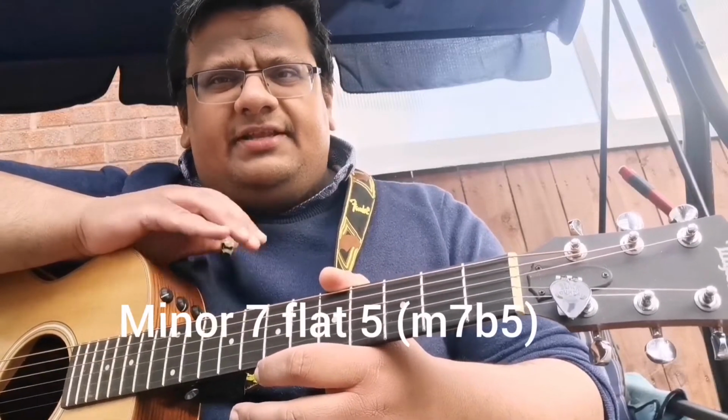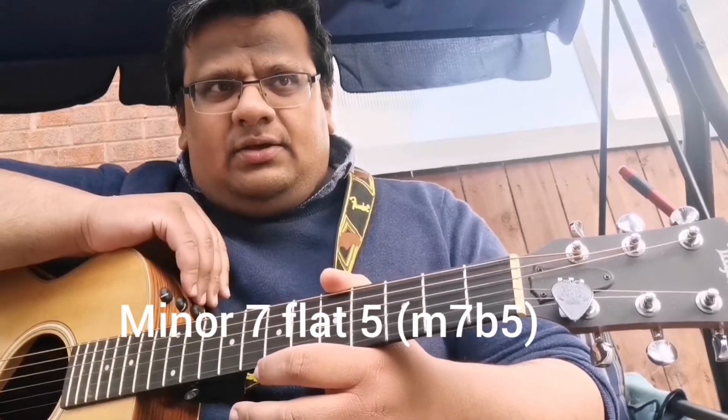Here's a quick tip for you. I want to talk about a specific type of chord. It's called a minor 7 flat 5, or the other name for it is a half diminished chord. It sounds like this.